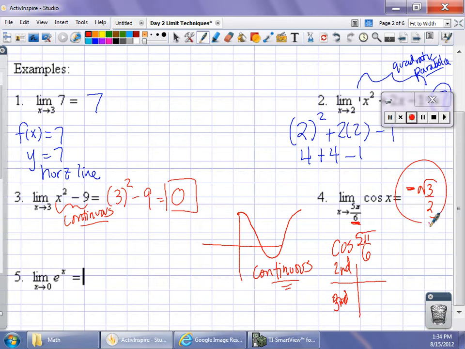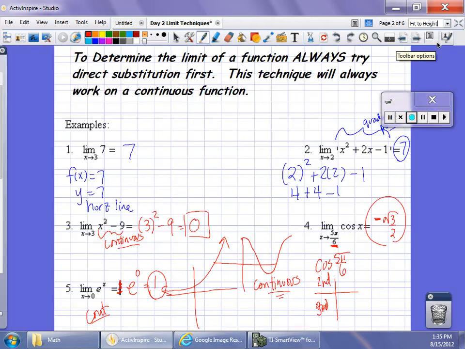All right, number 5. Now in number 5, this is just a stray mark that got into the flip chart. So in number 5, we're finding the limit as x approaches 0 of e to the x. We know that e to the x is an exponential function that looks something like that. The important part is that it is a continuous function, has no breaks, gaps, or holes. So we can use the strategy of direct substitution. E to the 0 is 1. So as we move towards an x value of 0 on that function, we are approaching a y value of 1. Good stuff, as long as the function is continuous.